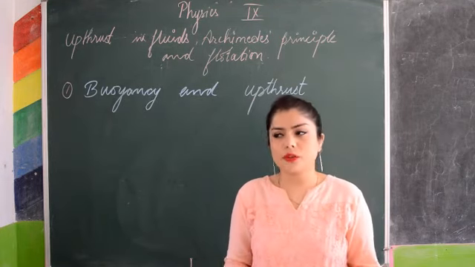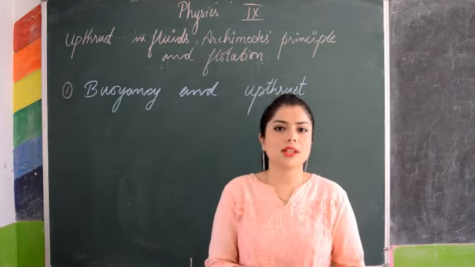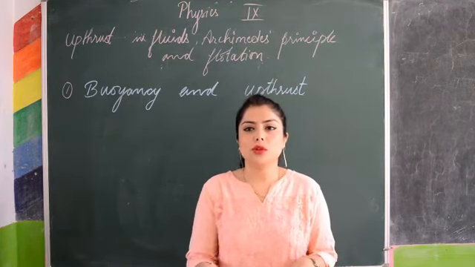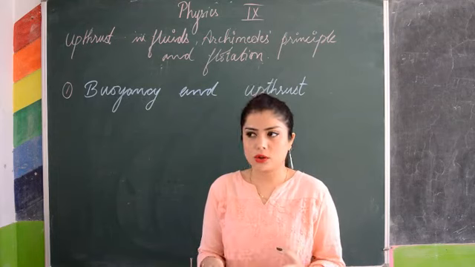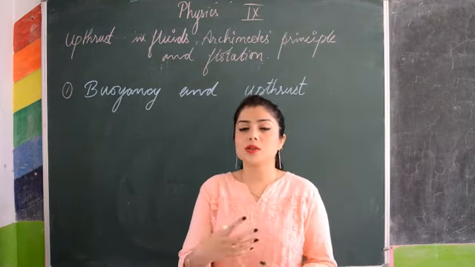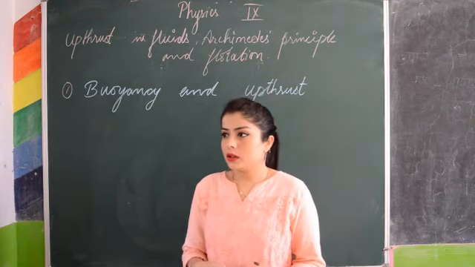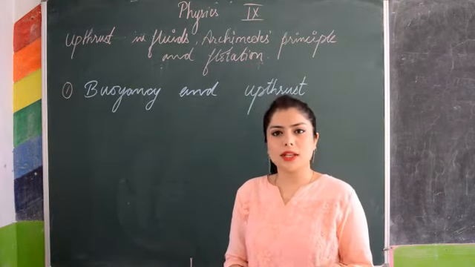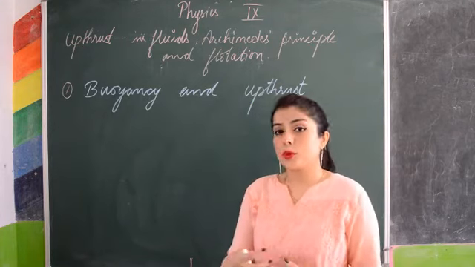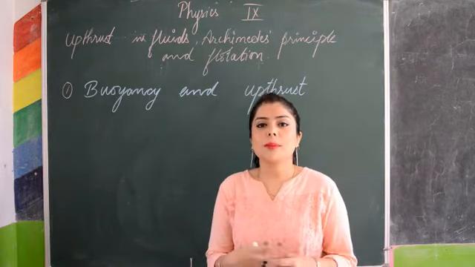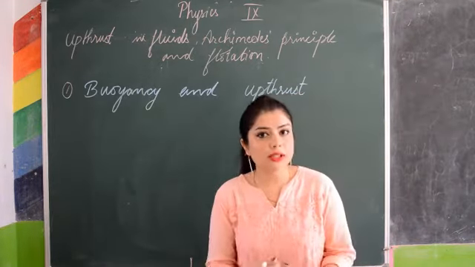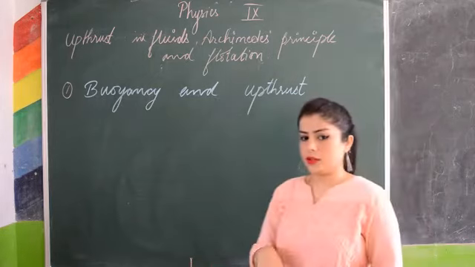I hope you have noticed that if you put any object in water, if the object is very light, then it floats. It depends upon the weight of the object also. That also we will study in detail. What happens if the weight increases or decreases? That depends upon the object and even on the liquid in which we are putting the object. So the property of the liquid to apply some force is known as buoyancy, and the force itself is known as upthrust.